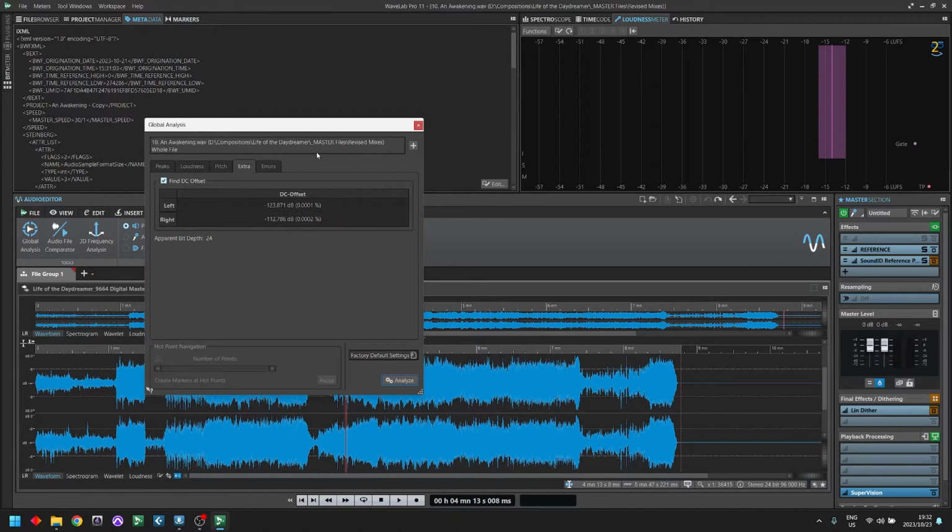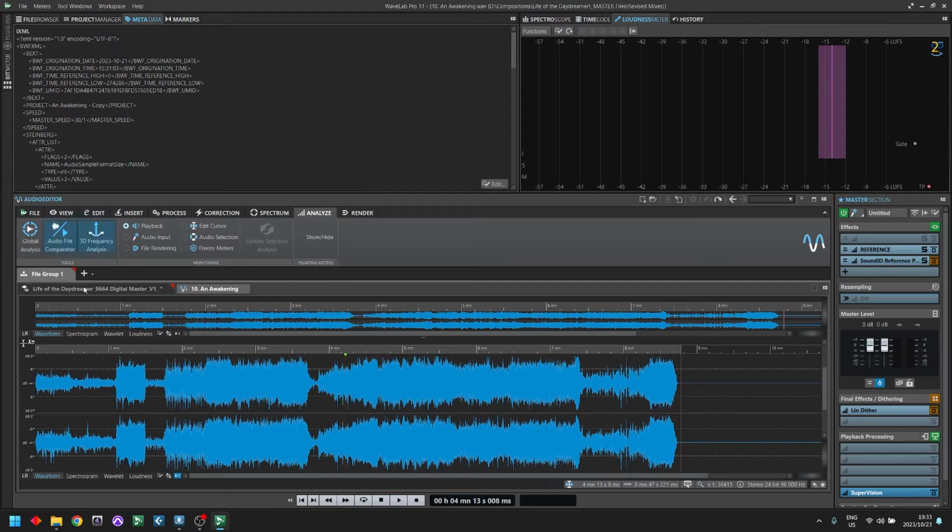We've got very little DC offset. DC offset, if you don't know, is the offset of a phase on the left and right, and what you want to do is essentially straighten it out. I'm not going to go deep into what DC offset is exactly, but it's a small detail that can be easily fixed, and it will improve the quality of your audio. And then we have errors, which are just detected errors. I'll show you what the errors are in a second.